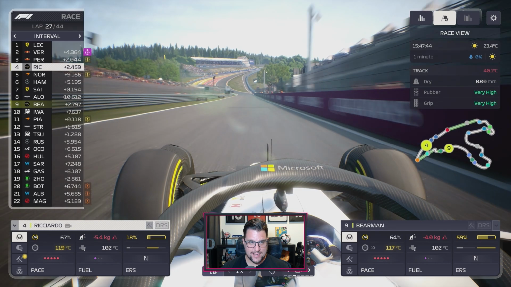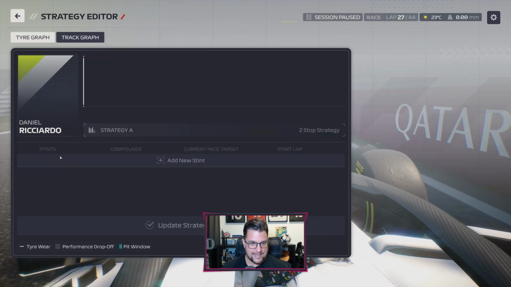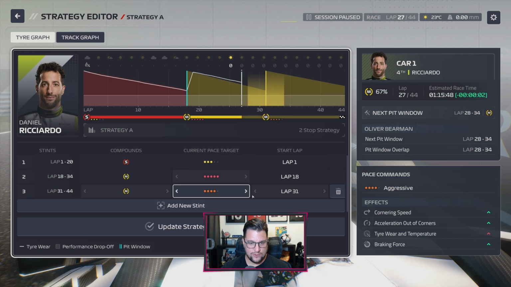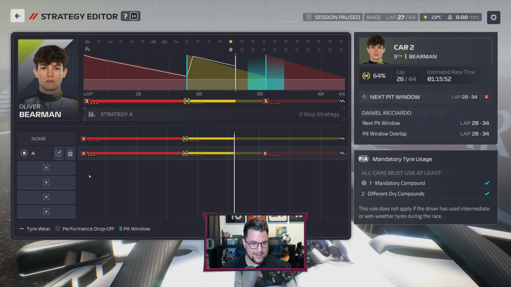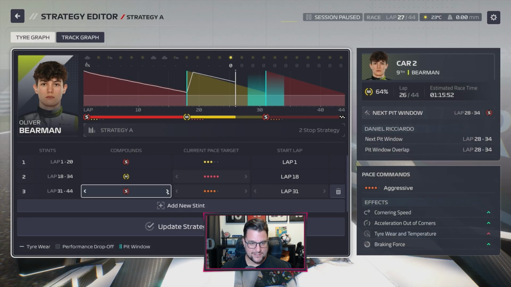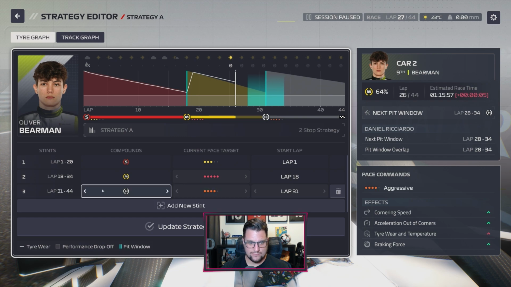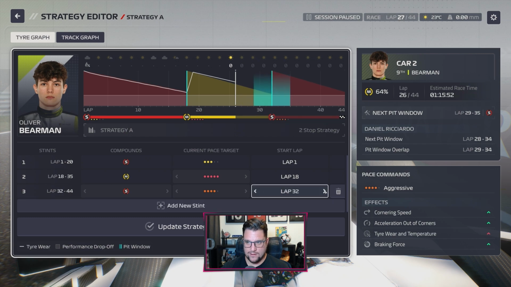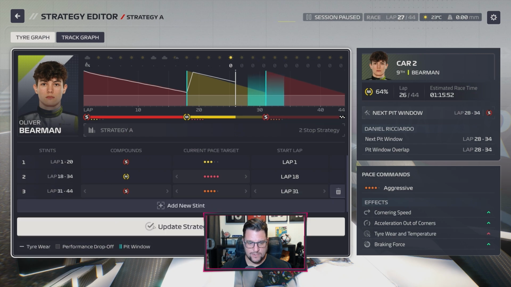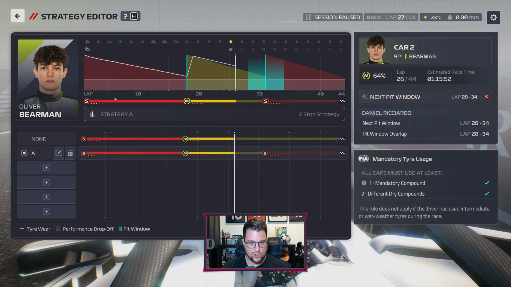So I'm just thinking, I'm intrigued now. Let's put this one onto the mediums on a full push. It's so much quicker to do medium. Does Ollie Bearman have a set of mediums? No, he doesn't. He's only got hards. We might as well put the softs on and run like that, I think. Do we get anything quicker? No, we don't. Okay, so we were on the optimal, I think, which was that 1:15.52.